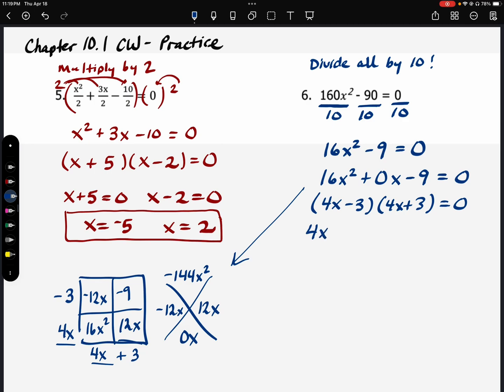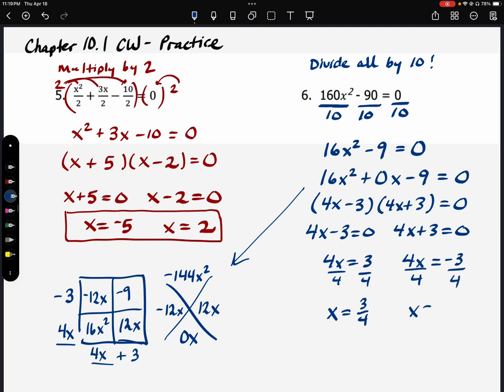And we'll just finish solving using our zero product property. Set each factor equal to 0. We get 4x equals 3, which means when we divide each side by 4, x equals positive 3/4. And same thing with the other one. We have 4x should equal negative 3, and then if we divide by 4, you're going to get x equals negative 3/4. And for time's sake, I'm going to let you know here that is the correct value. If you plugged it back in, you could see that. But if you have additional questions on that, please make sure you reach out.